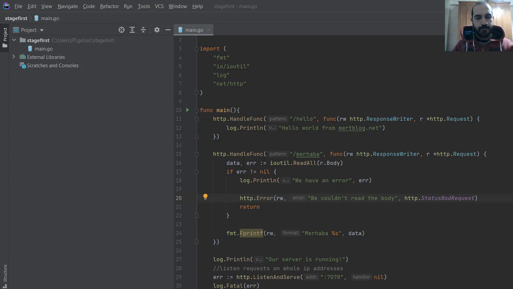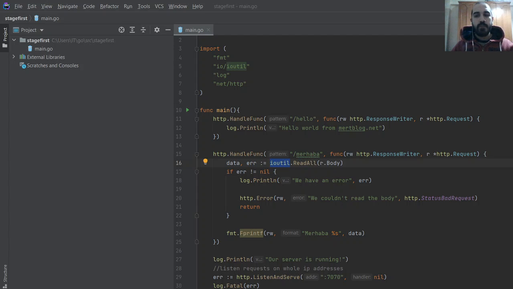Let's look over them. An HTTP request has a field called body, and body is a simple stream. In Go, we can use any library to read from that stream. One of them is ioutil.ReadAll.